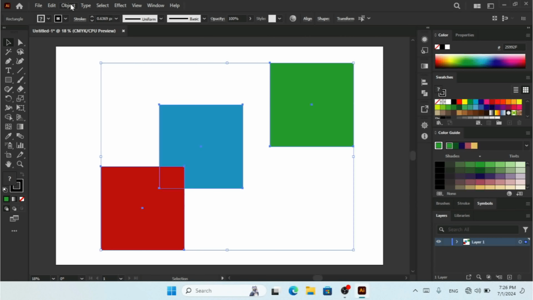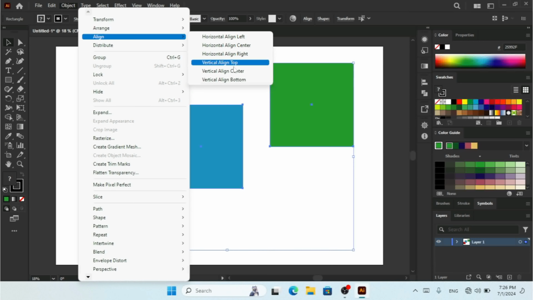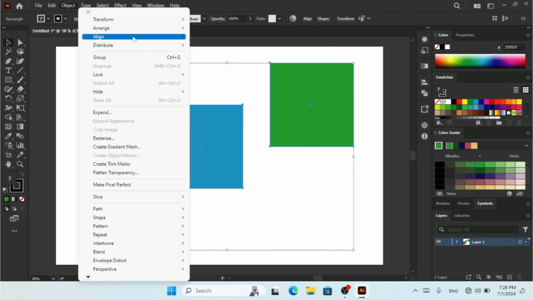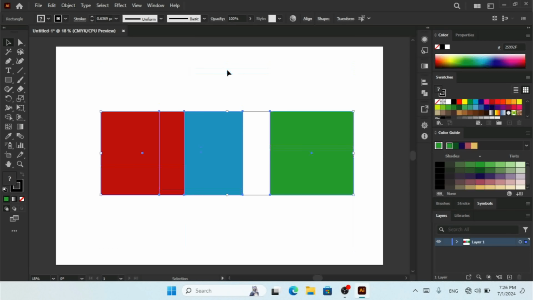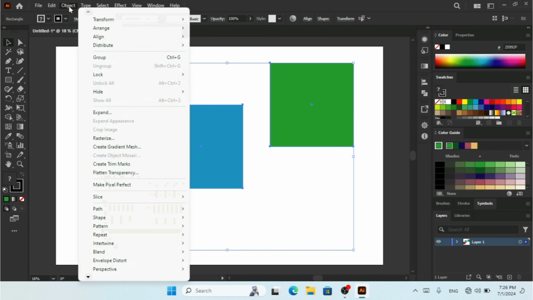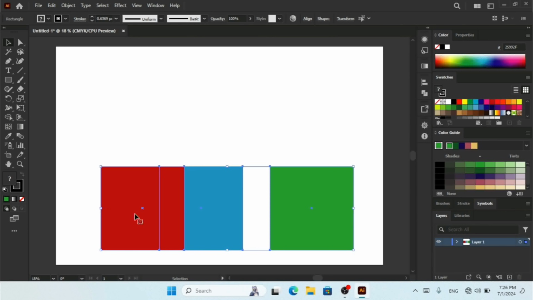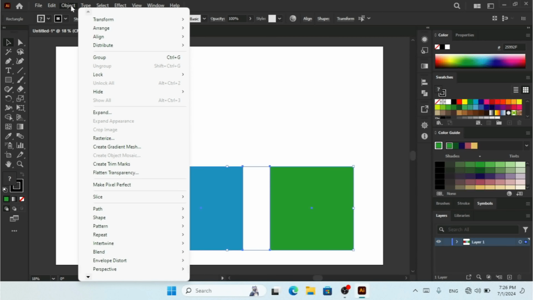And also we have vertical align top, and vertical align center, and also vertical align bottom. Based on this one, it's going to align. So this is how you can use this align with object menu here.